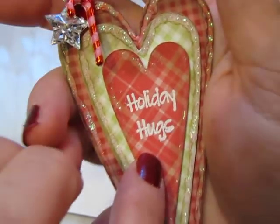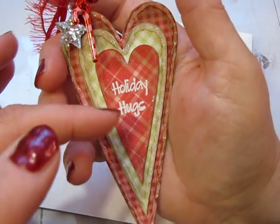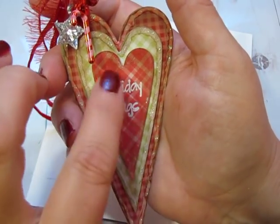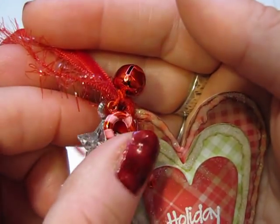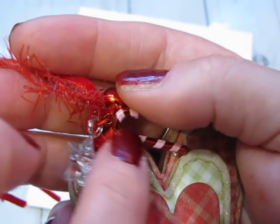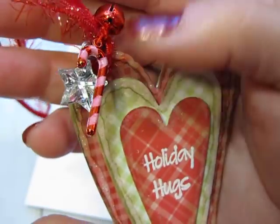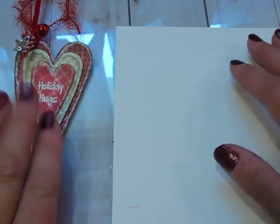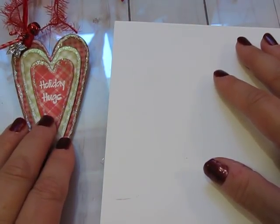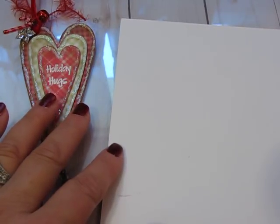On all the tags I used a stamp set from Paper Sweeties that happens to be retired. I wish there were more sentiments that went vertical and were small, because it's really hard to find things that will fit on the hearts. This one has that new set of candy canes I got from Hobby Lobby that's red and shiny, unlike the crystallized ones, and then a plastic charm that's silver on the back and clear on the front - I thought that looked cute - and then a red bell. That die may or may not be retired; I haven't seen it for sale anywhere. Maybe someone from Sizzix could let us know.